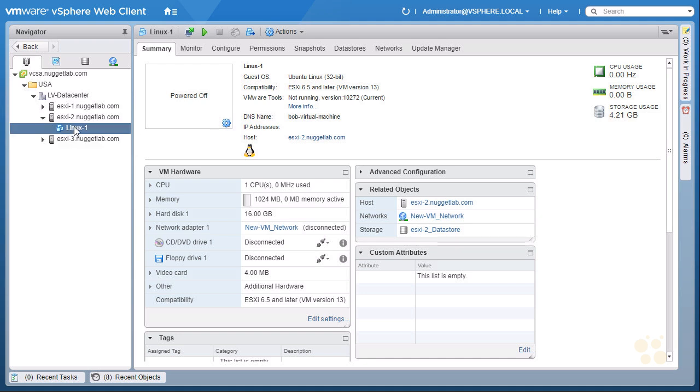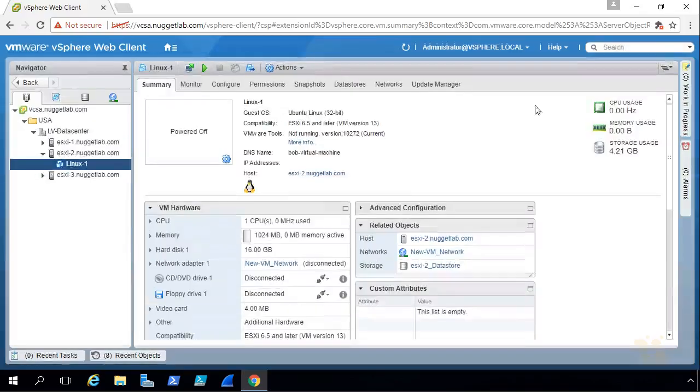So before we power on that virtual machine, there is quite a bit that could go wrong. And let's go ahead and just set up some preparations in case we have to troubleshoot. So I'm going to hit F11 to take this out of full screen.